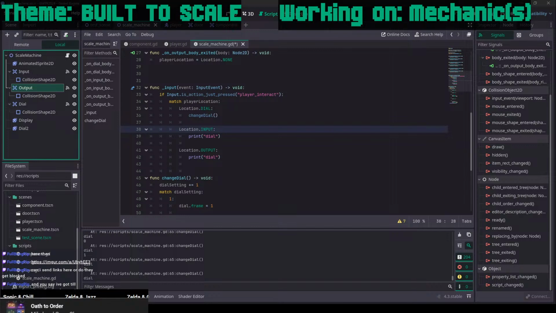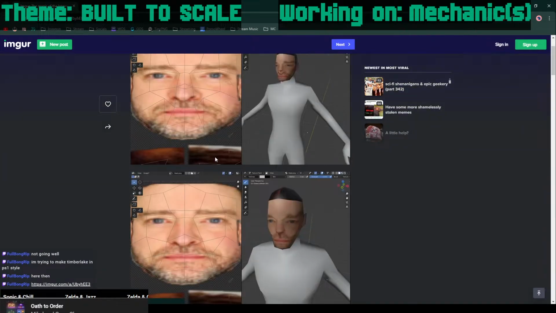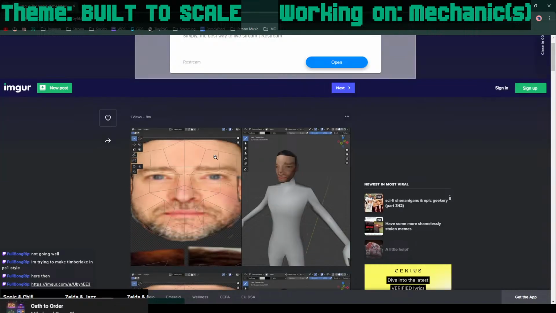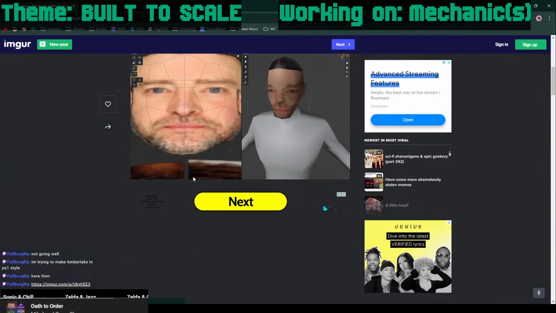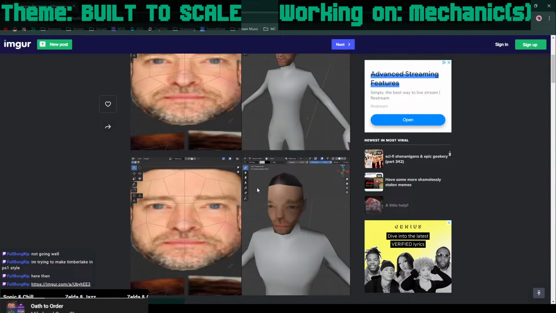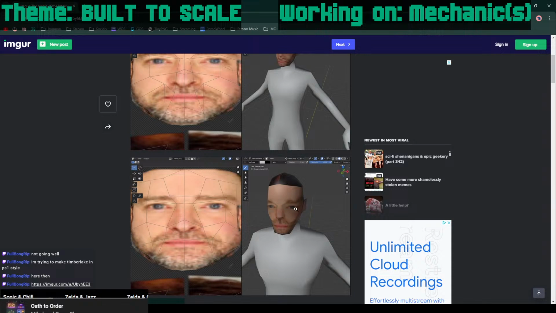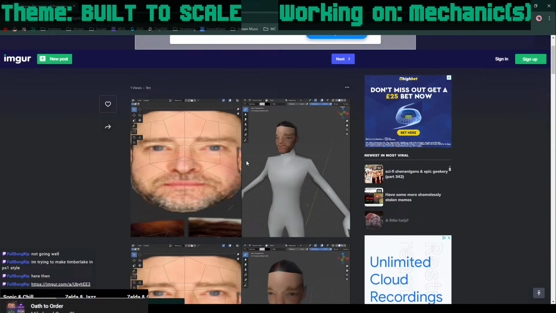That looks alright. Oh, is this your... That looks alright. It's just Justin, right? Yeah, you might have to pull it in. And the width, right? And for PS1 style stuff, this is what you'd expect. It's not meant to be amazing.